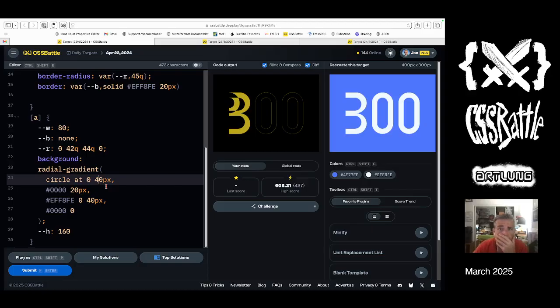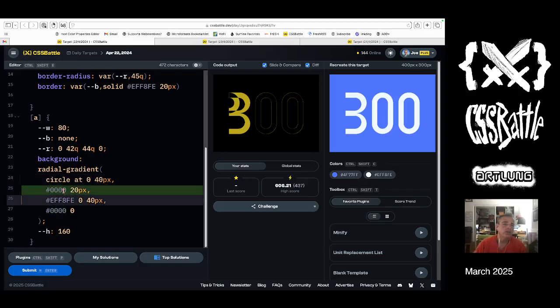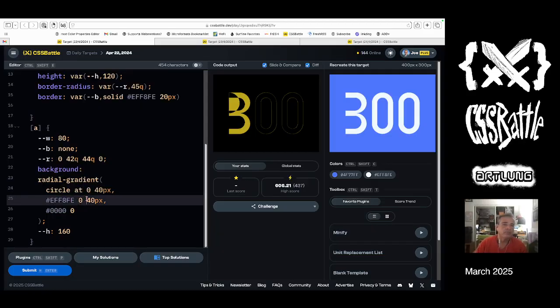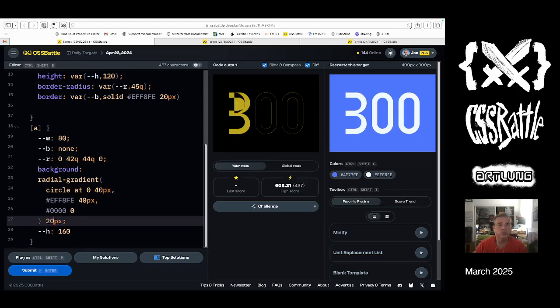Oh, and even more. Oh, it's not centered. So scratch that. It's going to be something more like that. So then we need to move that over using background position. So to do that, we just need a single number. 2, 3, 4.